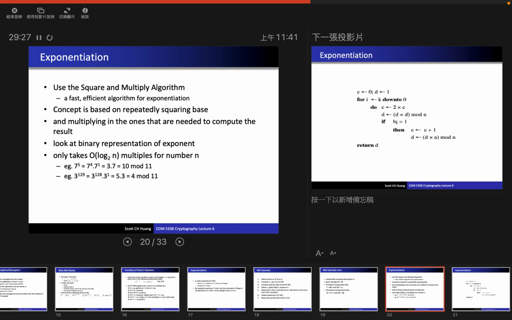Using binary representation, let's calculate 19. So 19 is 16 times 3, 16 plus 2 plus 1. Okay, so using binary representation, 16 is 2 to the power of 4, plus 2 to the power of 1, plus 1. So this is 19, right? 2 to the power of 4 plus 1, 1. So it's actually 1, 0, 0, 1, 1.